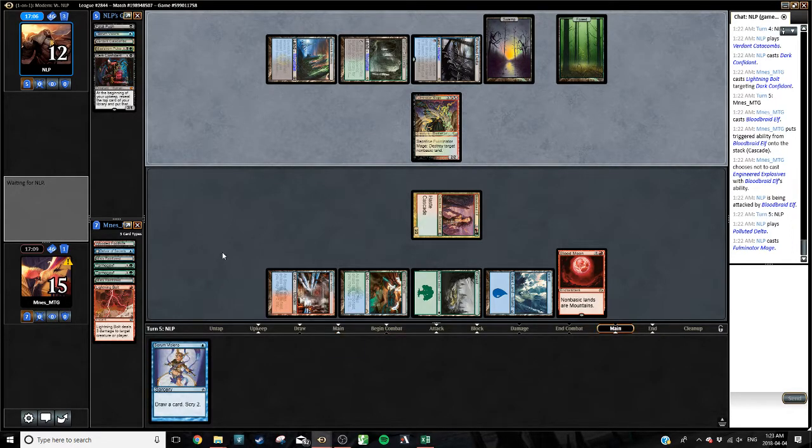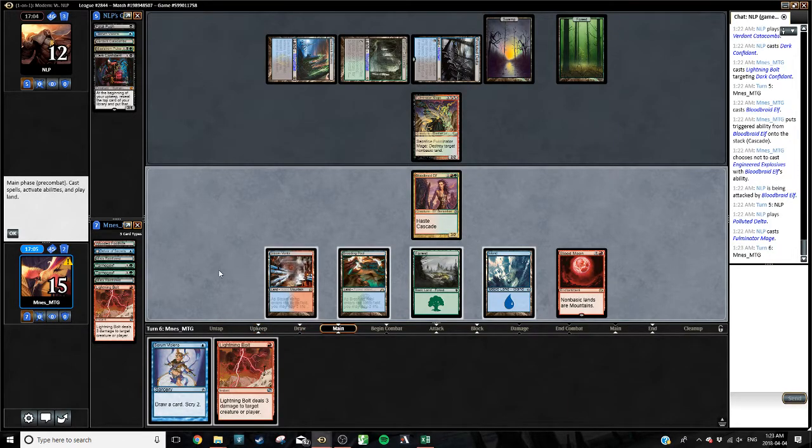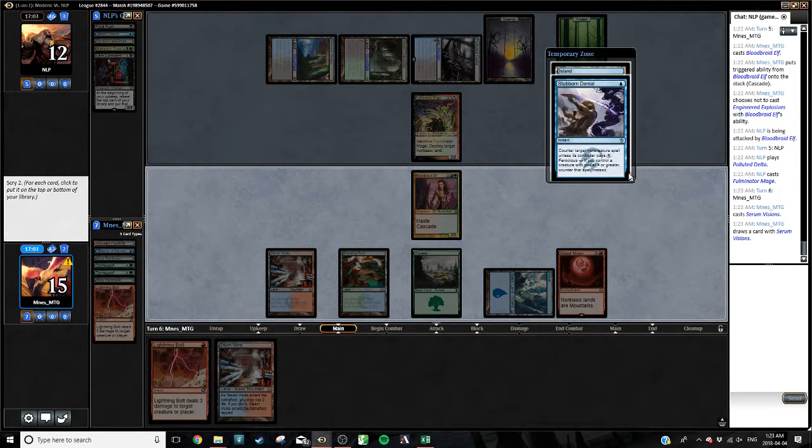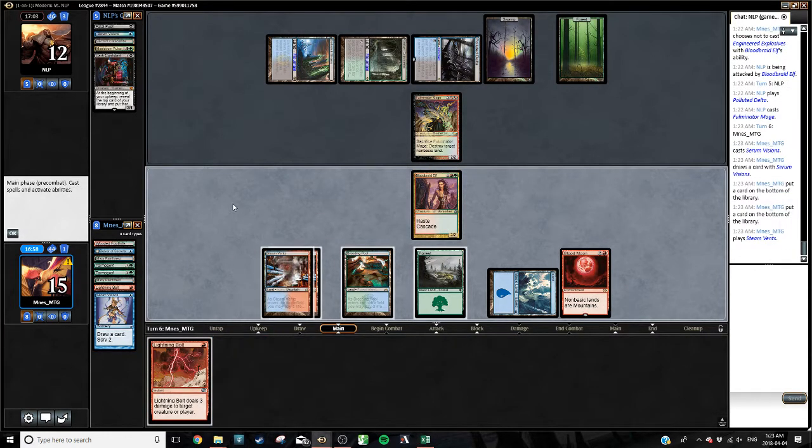I don't think they want to use Fulminator to blow up a land. They probably want to trade with Bloodbraid. Lightning Bolt, we could force them to blow up a land. Let's start here. Denial, not what we want at this point. Neither is the sixth land. I'll play out my Mountain.